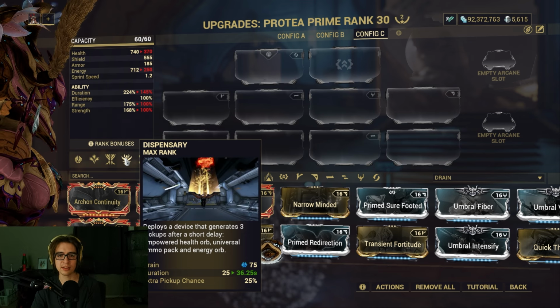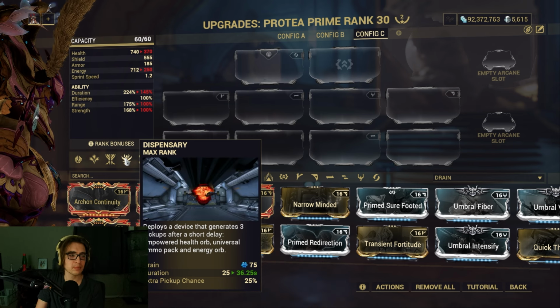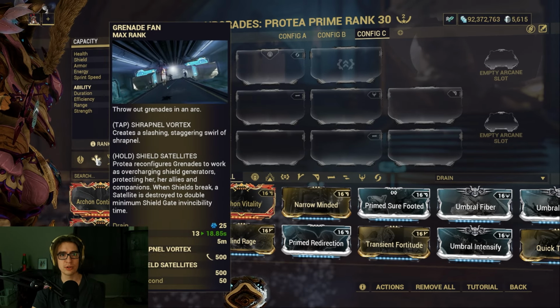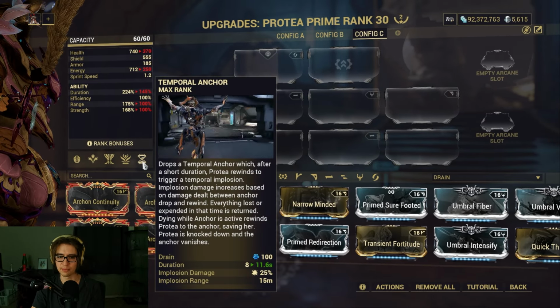Next you have Dispensary. This thing is godly. It gives you health, it gives you ammo, and it gives you energy. And you know what? That is pretty OP. So Protea is a god tier support, right? She has her dispensary. She's a god tier damage with her grenade fan and her blaze artillery, because this is both support and damage. And then her 4th ability comes into play.